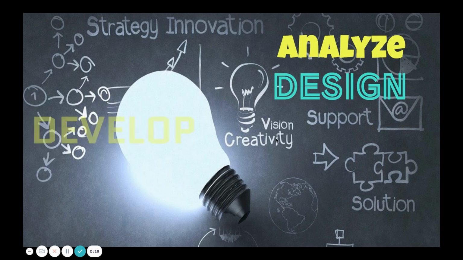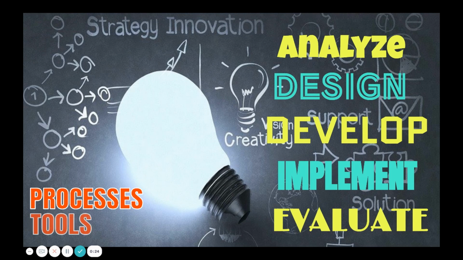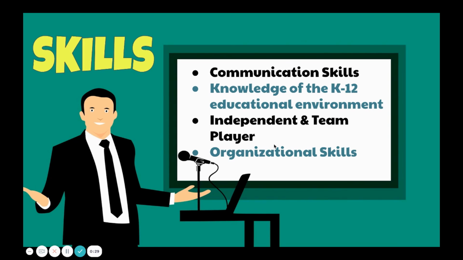Educational technologists analyze, design, develop, implement, and evaluate processes and tools to make learning easier for the students. Some of the skills that educational technologists must have are communication skills to be able to do trainings and communicate with leaders to identify needs. They also must have knowledge of the K-12 educational environment. They must also be able to work independently and be a team player to work in collaboration with faculty division chairs and other teams. They must also have organizational skills.